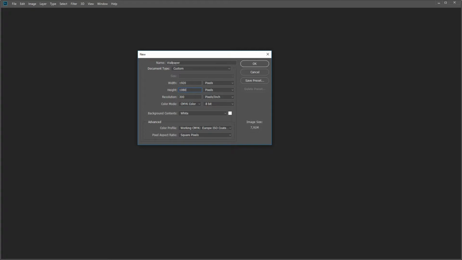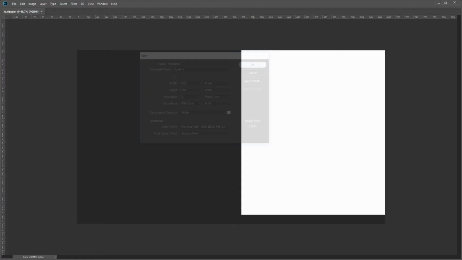Pay special attention while setting the file's resolution. If we are making an art print, we'll need high resolution, such as 300 pixels per inch. But for the screen, it will be enough with 72 pixels per inch. Also, take into account that for work digitally displayed, you will need RGB color mode, as it offers a wider spectrum of colors. But if you would print it in the future, you'd better set it to CMYK mode, as your screen would offer you more precise information about how it would look on paper.